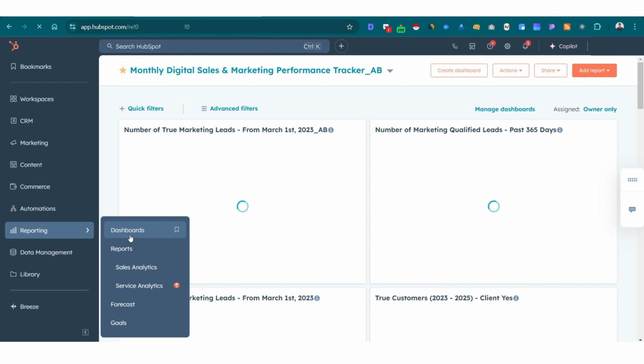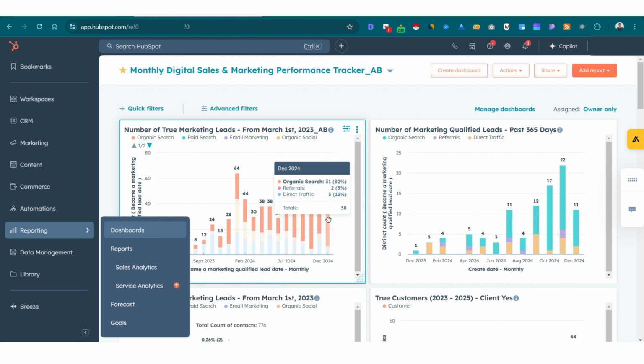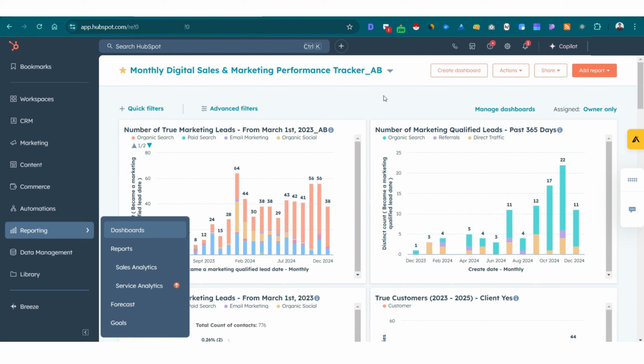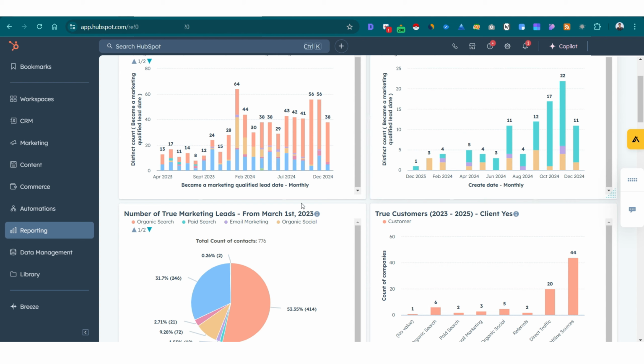Now, this area is one of the most important and most frequently visited sections of your HubSpot dashboard. Why? Because this is where you're going to come back every day to check the number of leads that you're generating on a daily basis, and the marketing channels that are giving us most of our leads. Then, out of those leads, how many of them are qualified leads, at what stage they are, and how many customers you're converting on a monthly basis. So essentially, this reporting and dashboard area is going to help you get a full understanding of your marketing and sales performance.